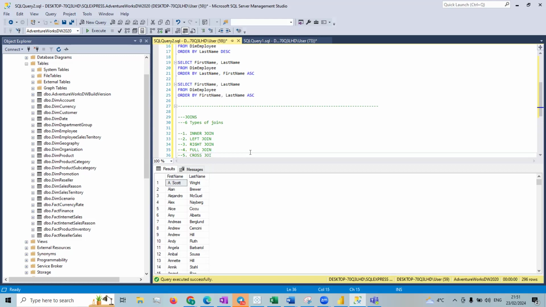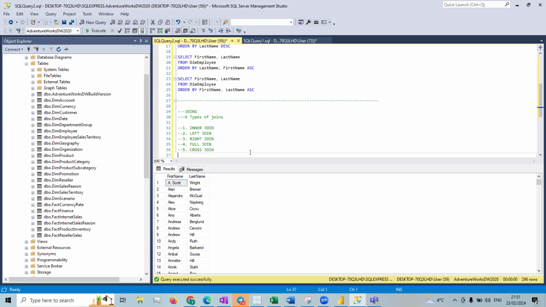Then we have cross join, and then finally the self join. So these are the 6 main types of joins. Not to worry too much about the last 2.